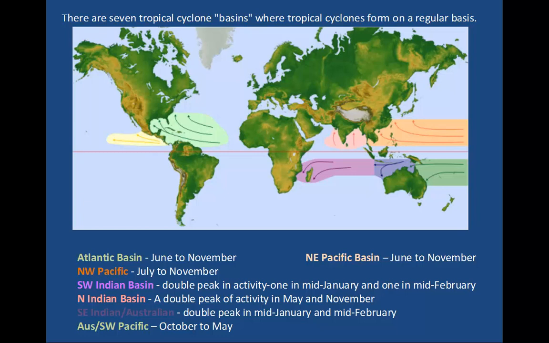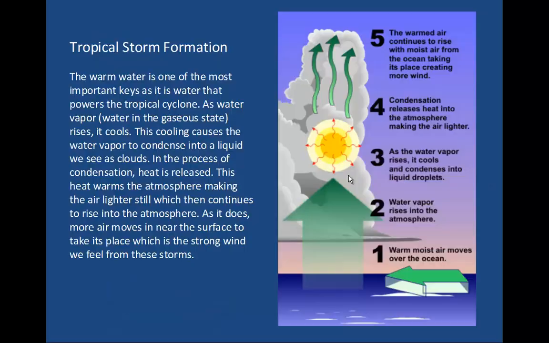There are a number of basins around the world. If you live in the United States, you know of this Atlantic basin. From June to November is when we see the warmest waters and therefore the most energy to go into these storms. And in other locations, especially south of the equator, it is the opposite. So it is during our winter that the southern hemisphere receives the most energy that can turn into hurricanes.